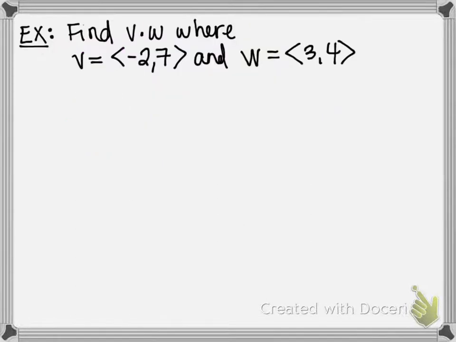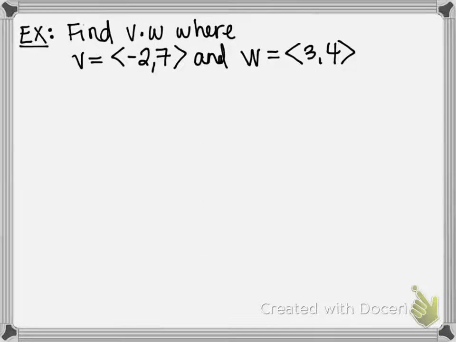So remember that finding the dot product is going to look like this. It's going to say find v times w, where, and then it's going to give you two vectors, either in ordered pair form or in component form, which is where it has the i and the j with it. We'll do one like that at the very end as an example. So for this, I need to take each x value, right? And if you remember, multiply them together and then add the x and the y.